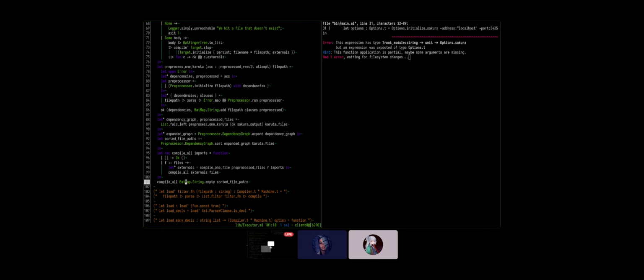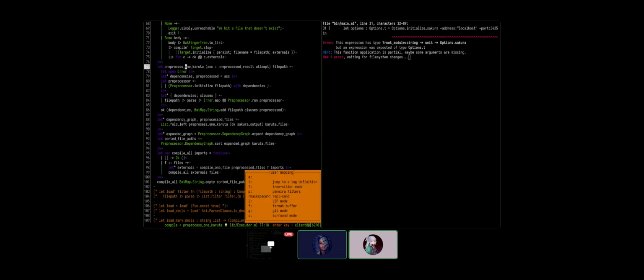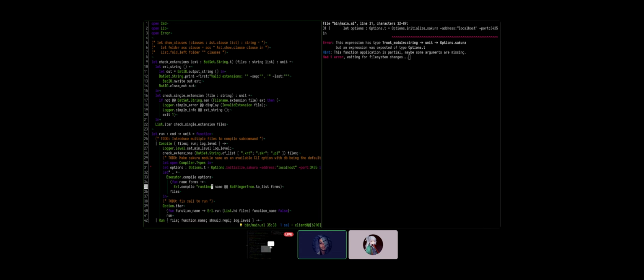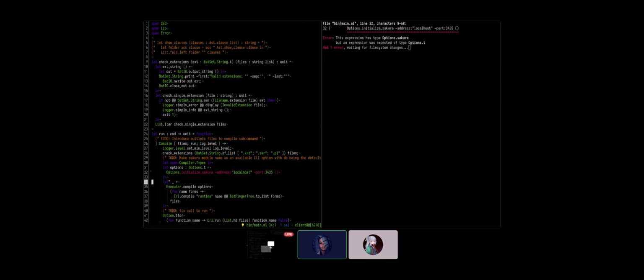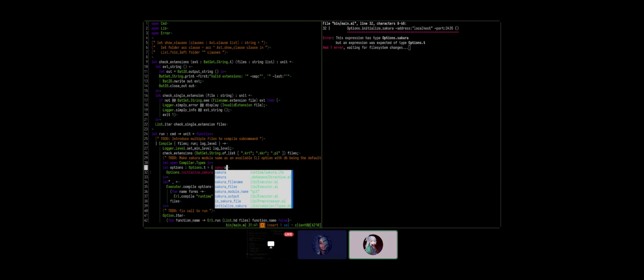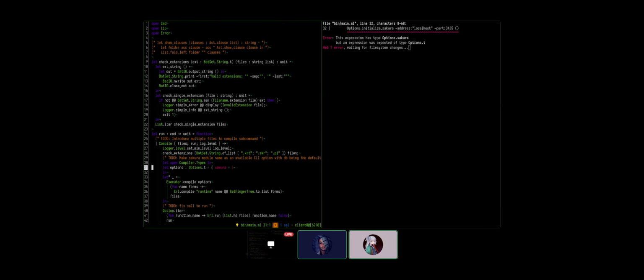Okay, there is a problem in main.ml though. We should take a look at whatever is going on with that. Oh, you need to pass unit to it. We forgot, because that's the only positional argument we have available. Initialize Sakura. This expression has type option of Sakura, but it was expected to be T. Oh, this is inside a record. We forgot. So put the record Sakura equals that. Oh, Some that, right? Because it's an optional.